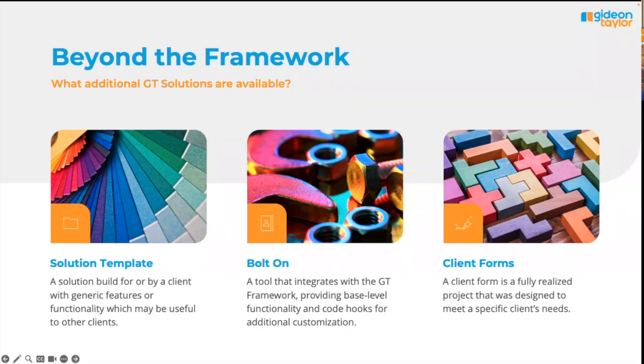I have very rarely seen somebody able to just take somebody else's form and apply it in their organization, because we find that those tend to be very specific to the client, and it's more out there for your information to see what's possible. But if you do find a client form that looks really useful and interesting to you, we can always connect you or provide you with access to that information or that form if we have it.